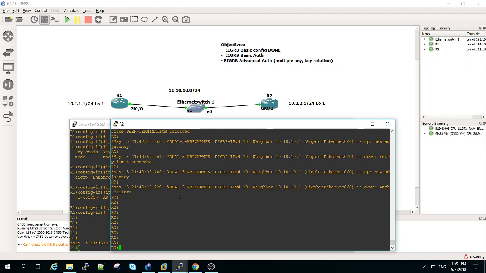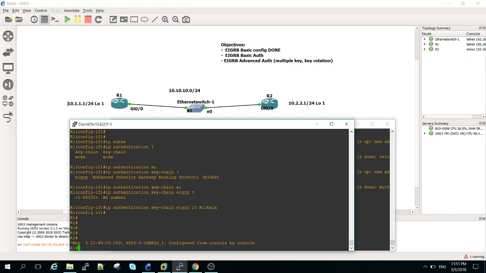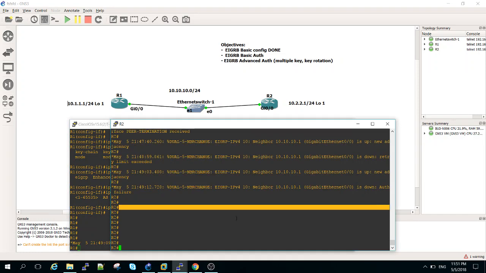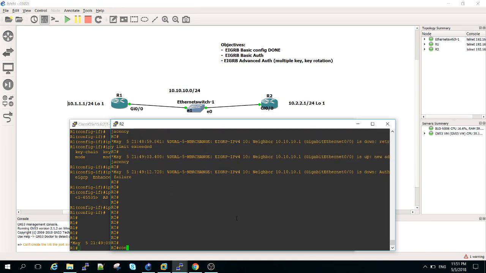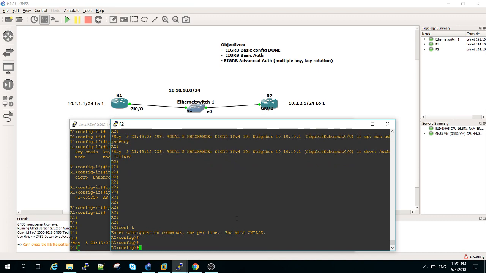So here, as you can see, immediately the last syslog message I got was an authentication failure. So this router is trying to perform authentication on EIGRP, but the other has no idea what it's talking about. So let's educate router 2 as well. Conf t. First, we will define our keychain.